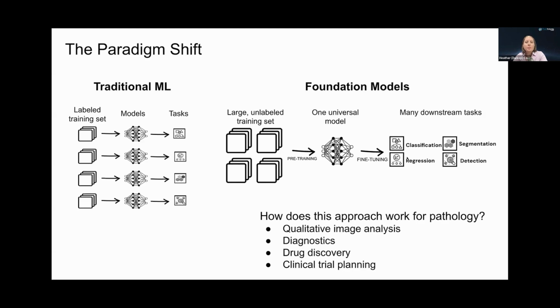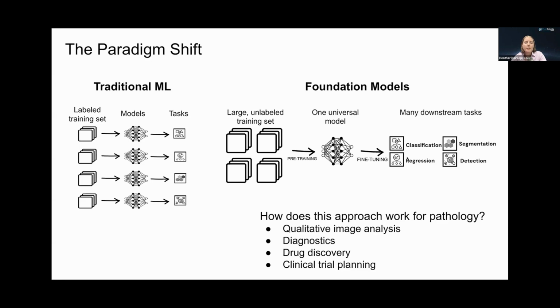The development of new computer vision solutions has often been long and iterative because each new solution starts from scratch, a new model for each new task. Each model is time-consuming to develop. But if we take a step back from computer vision, we've all seen how LLMs have simplified development for language models. There are now no-code solutions to fine-tune an LLM and create your own custom chatbot. This approach works because of pre-training on massive amounts of unlabeled data. And until recently, this would have been impossible for pathology.